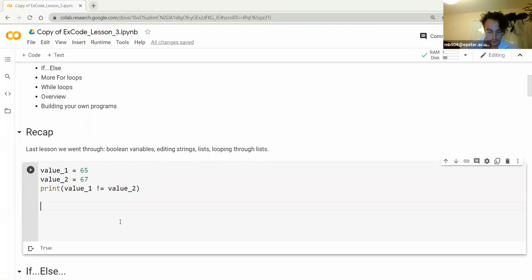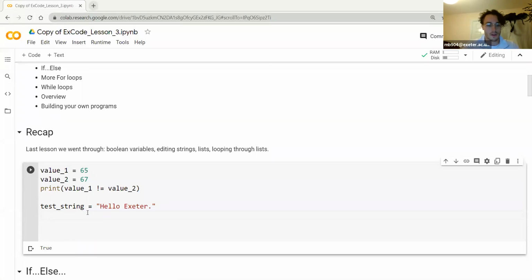What else did we do? We did slicing of strings. So as I said, let's just write a small string. Test string equals hello Exeter. And so a string is basically just loads of characters in order, and they can be accessed one by one.